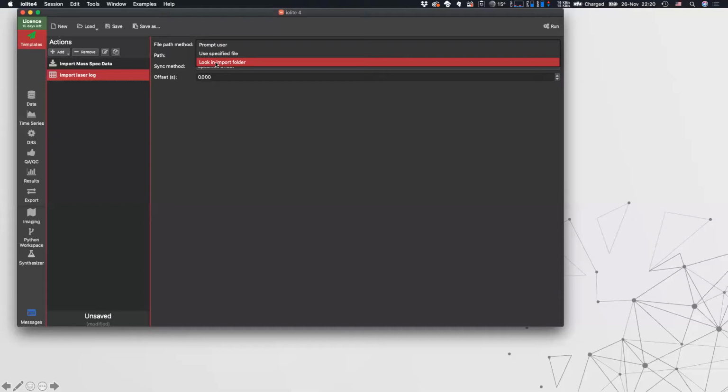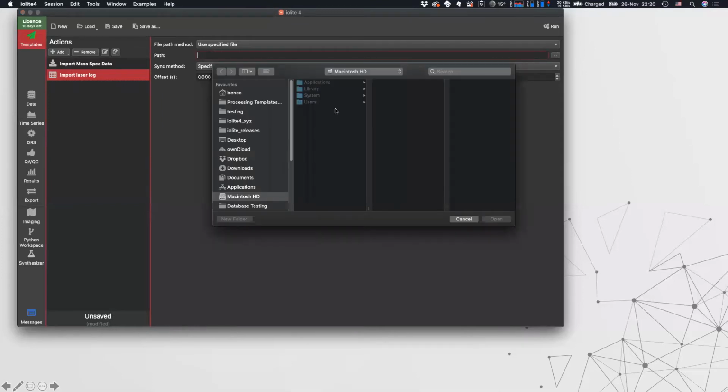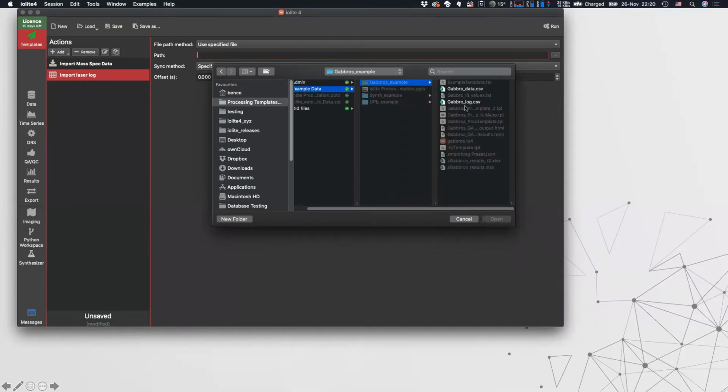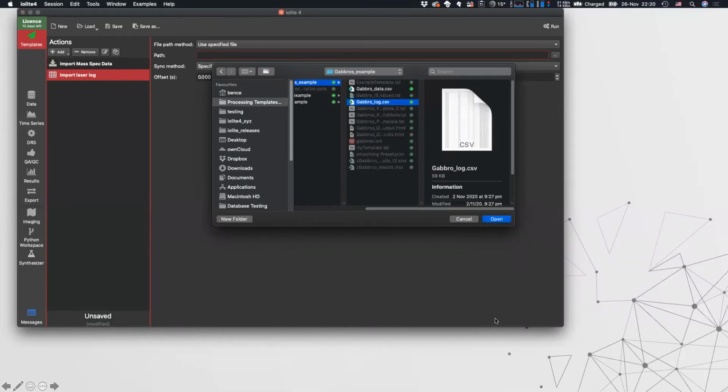We could do that here in this example because they do have the same name, but just to show you how it works, we're going to click on this use specified file, and then we're going to specify that file. So in the path, we're going to click this ... button. We'll go to the Gabro's example file and the Gabro_log.csv again. So that's our log file there, the Gabro_log.csv.